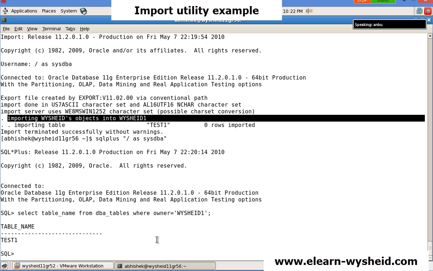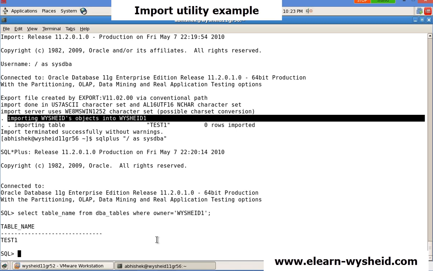Vimal, generally for a database refresh from production to other environments, we can use RMAN, right? Generally they will be using RMAN. For schema and object level things, we can use this export import, right? Yes, you said that RMAN is the option. I'm not denying that RMAN is an option, but this also will be handy. There are places where, for example, your source is on a Linux environment and your staging is on a Windows environment. At that time, this may be handy.